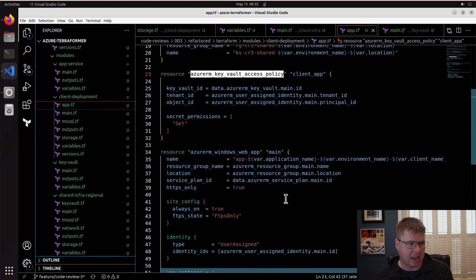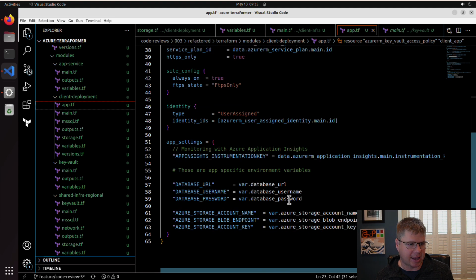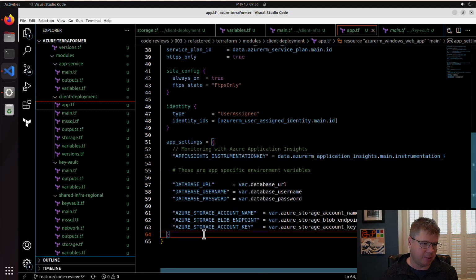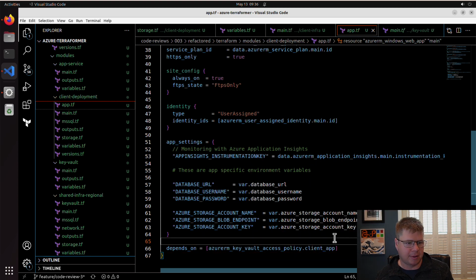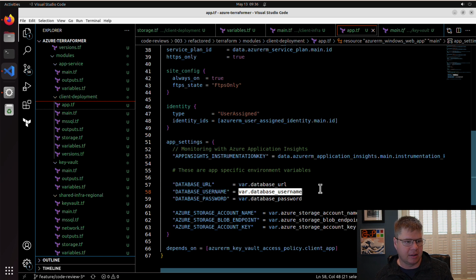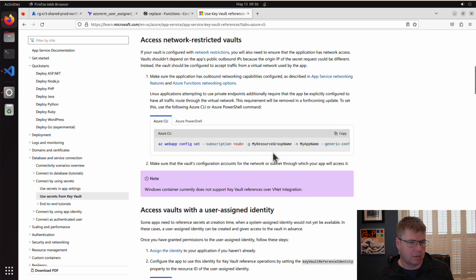We're now giving the client access policy the access to these things. And let's create a depends on here to make sure that we depend on this. So we need to have the access policy set up here in order to do what we're about to do. And so now what I want to do, instead of putting in these values here, is put in a KeyVault reference.